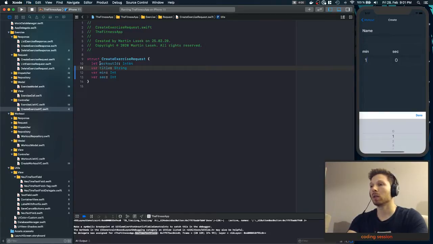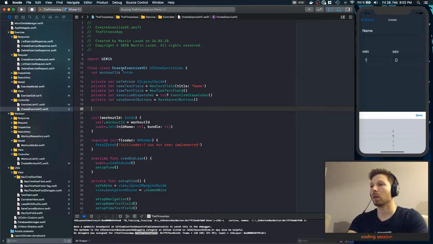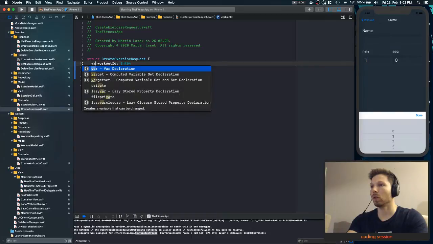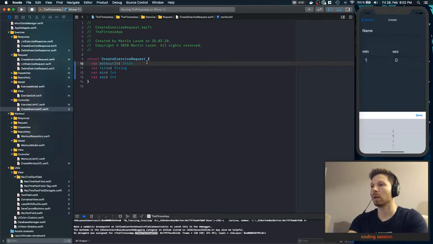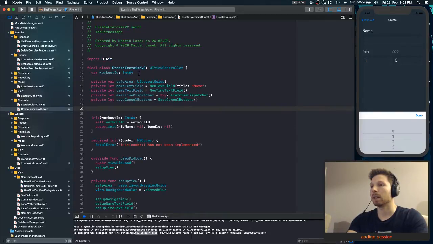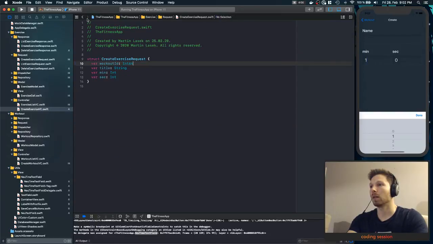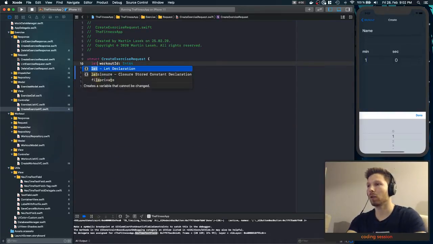This one should be changing to... actually it's assigned right on init, so we can basically say this one should not change.